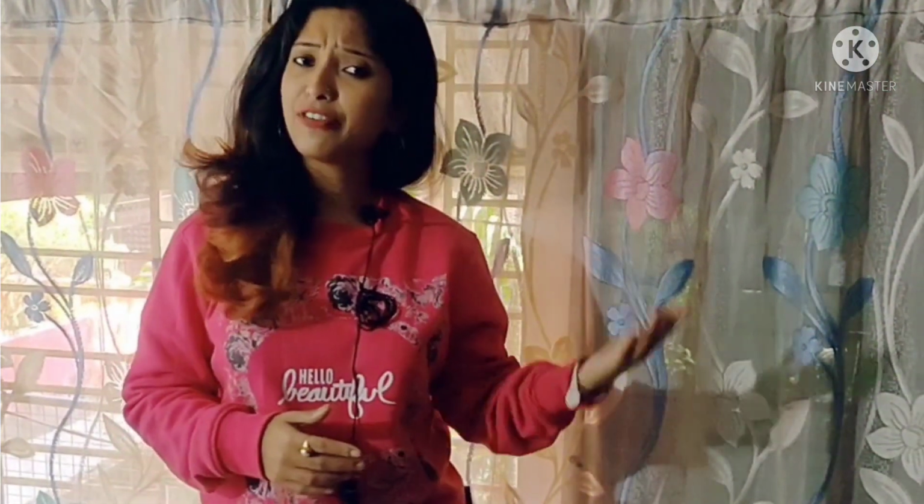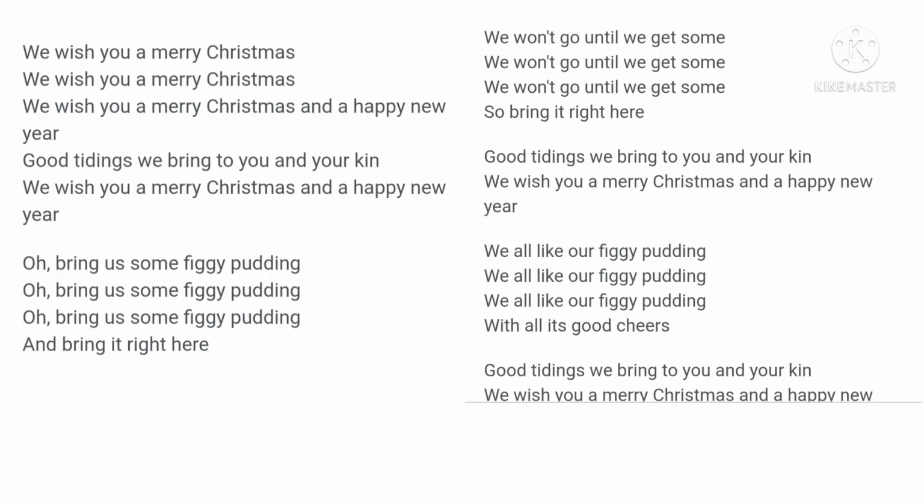I am making two different karaoke tracks on two different scales. One will definitely suit all the girls, and one is a C scale, so everybody can try it. These two scales will definitely help you out. But before you practice this tutorial, you need to listen to the original song, of course. Let's focus on the listening skills and listen to the track.